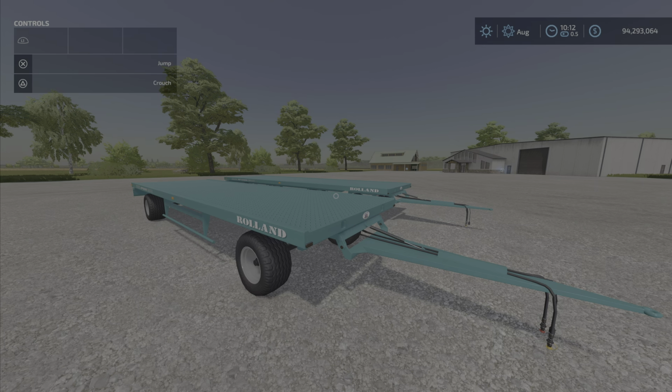That's the Rolland RP LCH trailer by the... Oh, I forgot to say who it was. From the ARM team. 10.86 megabytes to download. Four slots each on console.